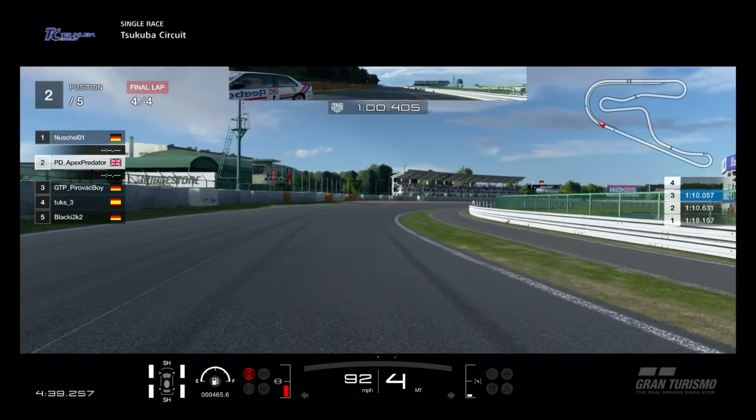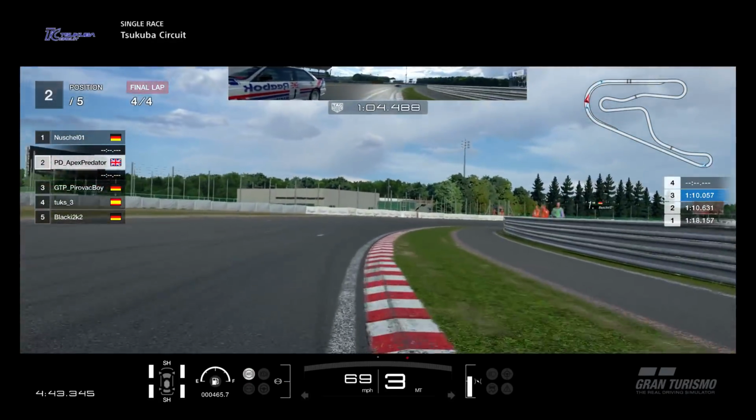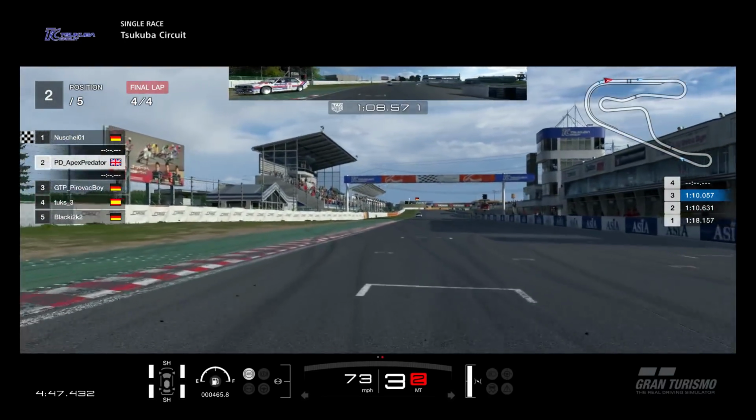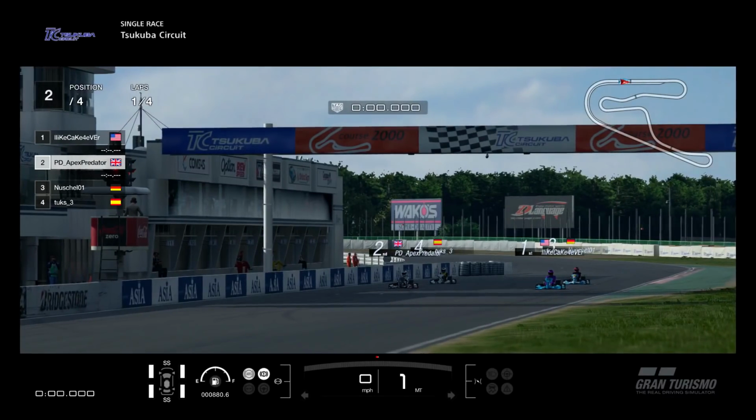So on board with me. He's on the outside, I know he's there. So I've been cautious on the brakes, and he's just trying to run it around the outside. So I've tried to just, yeah, the curb just unsettled the car, and it just unsettled us into him, but it was a shame. So here we go then.